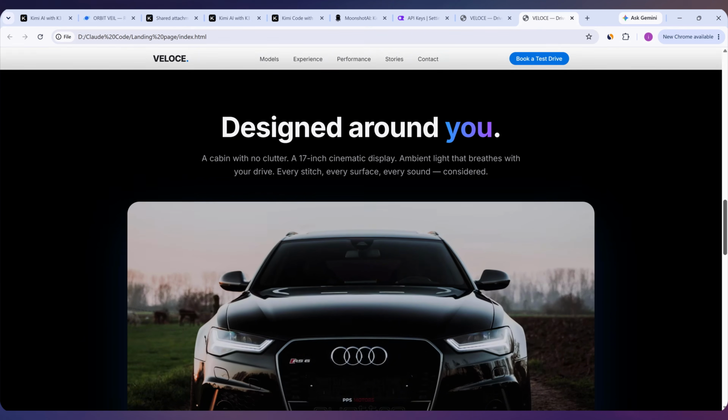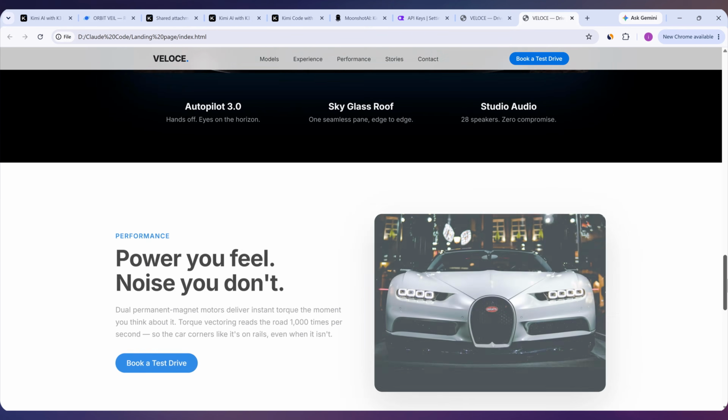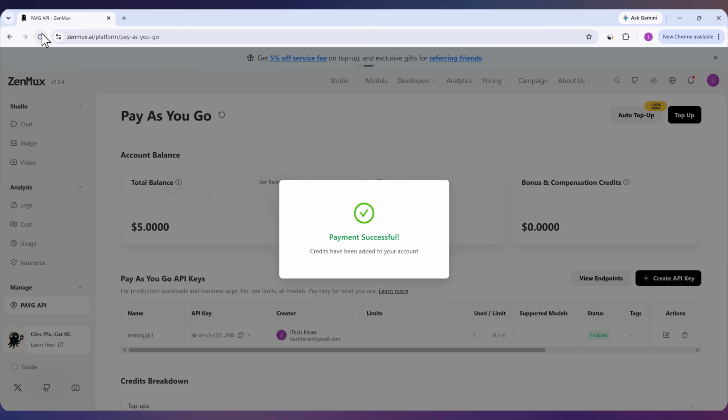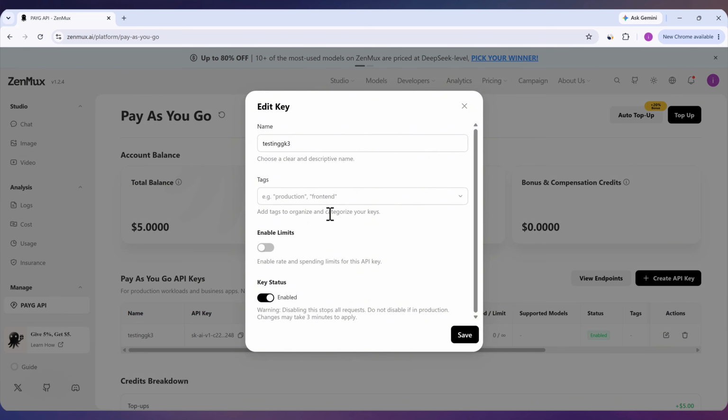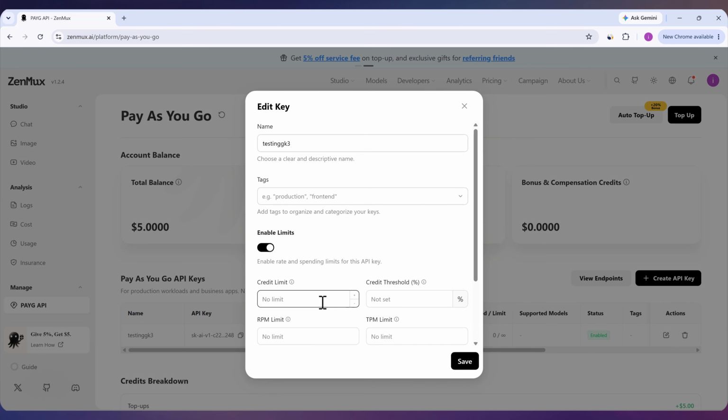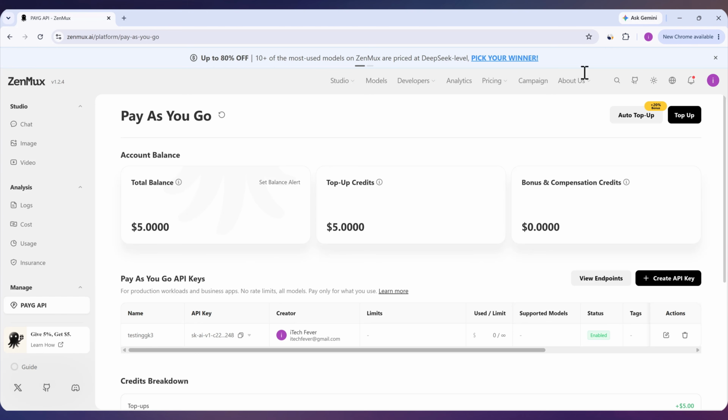However, that is not the end goal here. You can create amazing stuff using KIMI K3. Now if I go to GenMux AI, you see I still have $5 in my account even though I created a landing page and used the tokens. Now I will advise you to enable the credit limit. So edit your API key and enable the limit and set the credit limit to $2 or $3 so that whenever you hit your KIMI K3 rate limit, it won't charge you from your account balance. Because if your account balance goes zero, you won't be able to use KIMI K3 even though it's free. You have to put some dollars in your account.